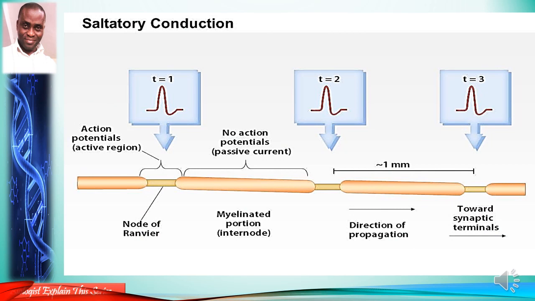So we see a much more interesting slide showing us the issue of myelination along the length of a neuron. You can see that here you have the myelin sheath, which is referred to as a passive region, with no action potential. It's passive because no ionic activities are occurring in that region. And where you have the node of Ranvier, that region is described as an active region because you can generate an action potential. You can see the machine indicated in blue recording the action potential being generated as the impulses are traveling along the length of the neuron.